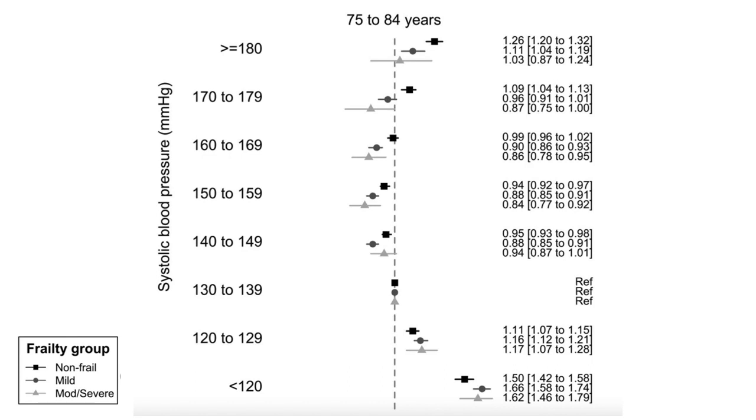And as you can see here, in all patients, regardless of their degree of frailty, a blood pressure of 140 to 160 seemed to be associated with a reduction in the risk of all-cause mortality, whereas tighter blood pressure control, that is below 130, seems to be associated with a very increased risk. And there seems to be this sort of sweet spot between around the 140 to 160 systolic region where you achieve the lowest risk of mortality in this age group. And this is even more pronounced if you're living with frailty.